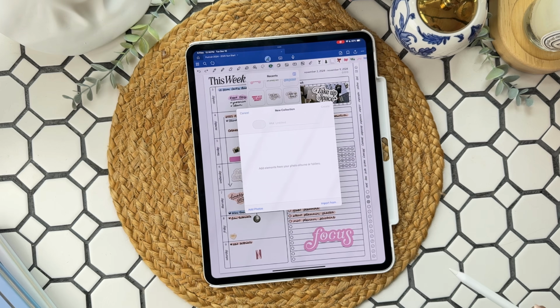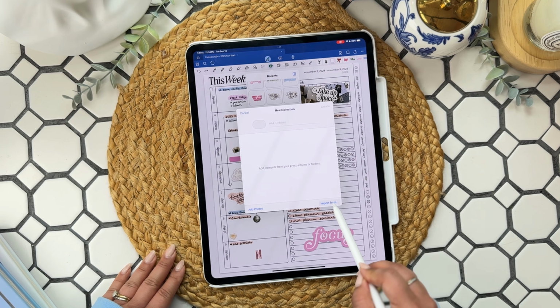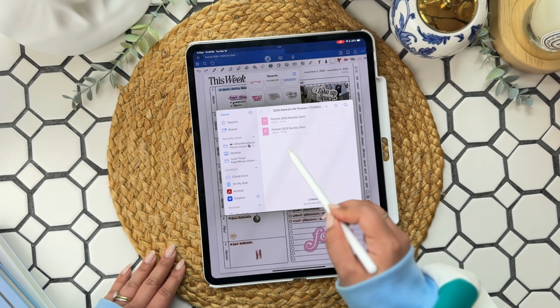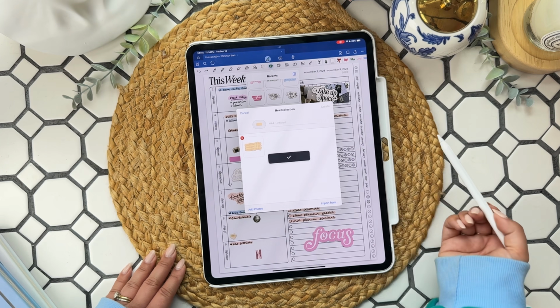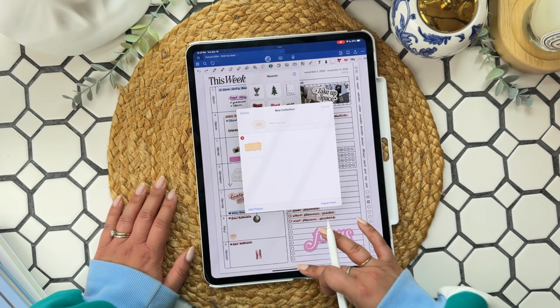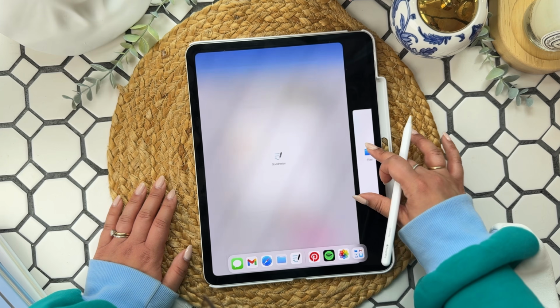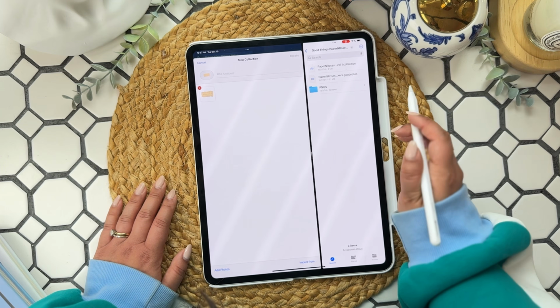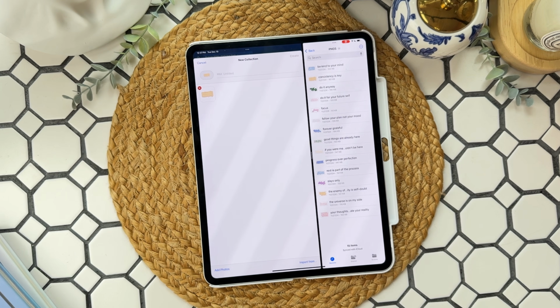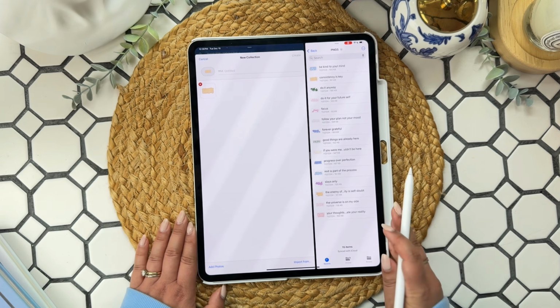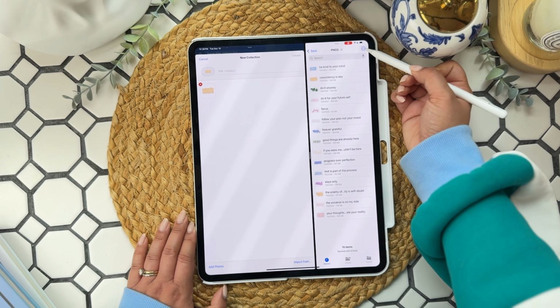So either you can go ahead and click on this import button, and wherever you have those images or stickers saved, you can bring them in that way. Another option that you can do when you add your collection is just to split screen with your files here. So I have a Goodnotes file here. If one of your planners come with a Goodnotes file, you can just add those and they will automatically add as an Elements file. But if I want to add them individually, I just want to open up the PNGs.